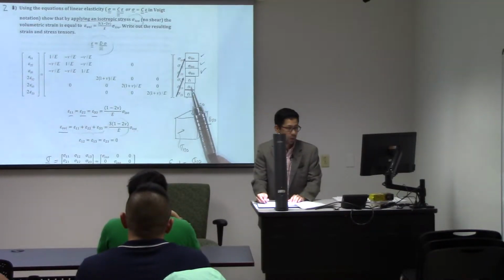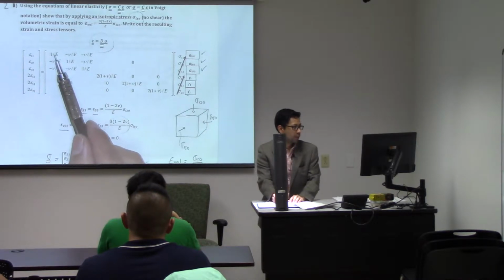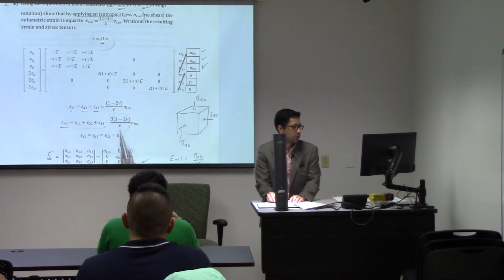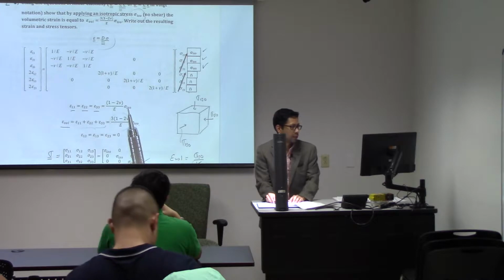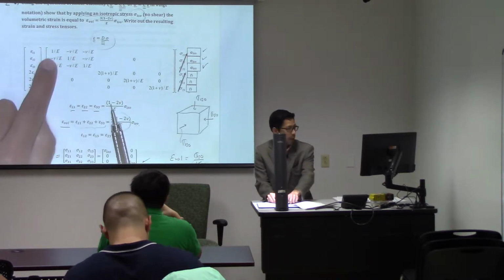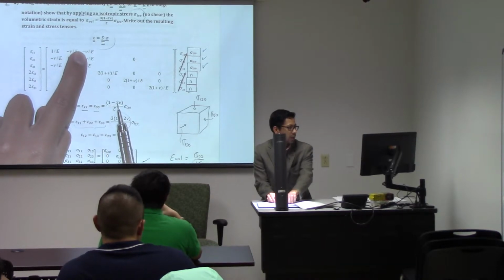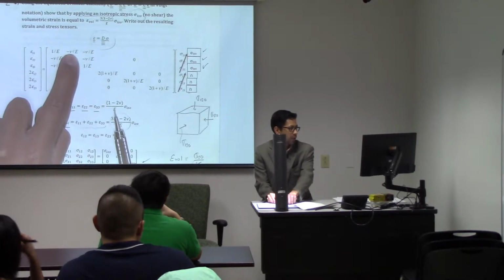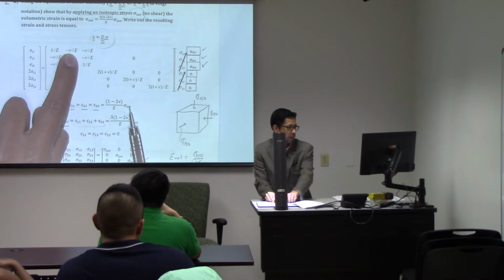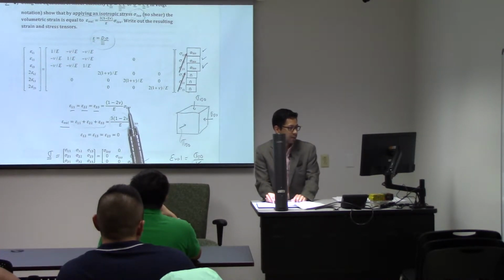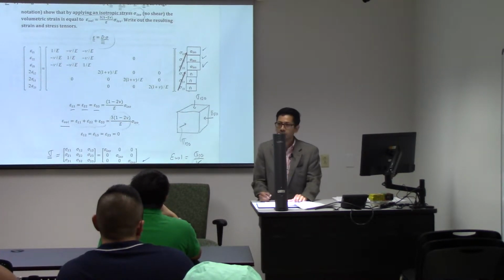So what you get over here for the strains in directions 1 and 2 is an equation that looks more or less like this. Notice the 1 comes from here, the -2 Poisson ratio comes from over there, and the common denominator was the Young modulus, and this multiplies everything. So all the strains are the same.